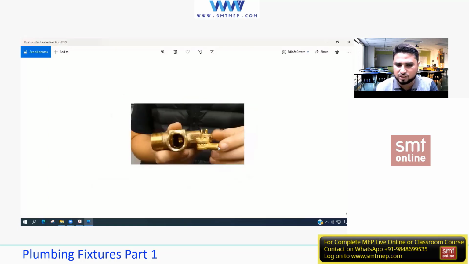Can you see this? He is pressing this, and you can see a gap. When this is completely lifted to 90 degrees, this piston kind of thing comes in and sticks to it. So there will be no water supply from here. The moment it goes down, this will be completely open. Can you see this online? Yes, sir. So this is how a float valve functions. This is the main mechanism over here.